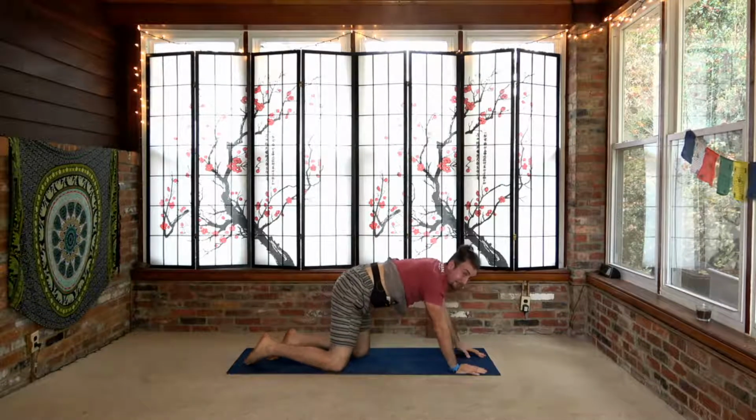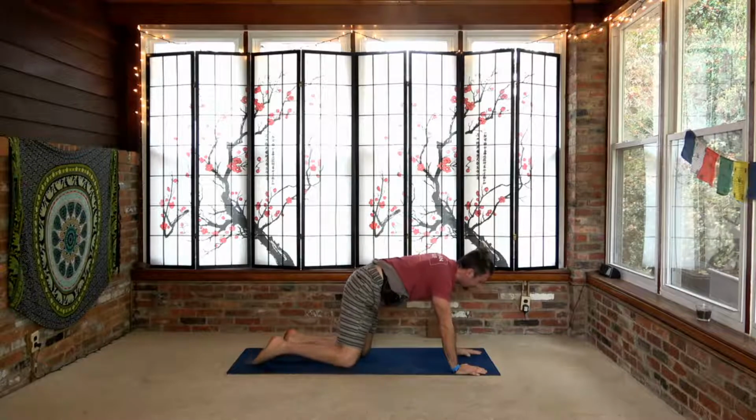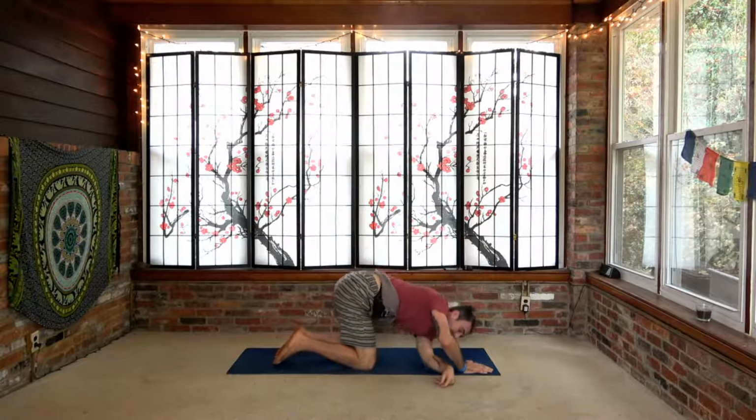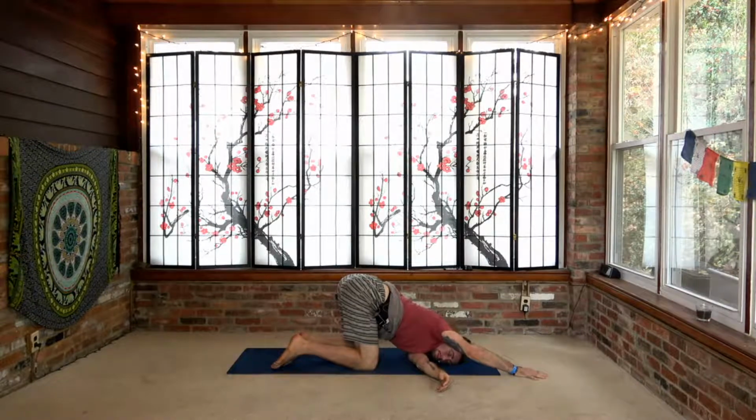And we'll come to a tabletop pose here. Let's come to thread the needle. So reach the left arm up high, inhale. Exhale, thread it through, coming onto the shoulder. Right hand comes up overhead. Take a couple breaths here, pressing the hips back. Relaxing through the head, neck, shoulders.